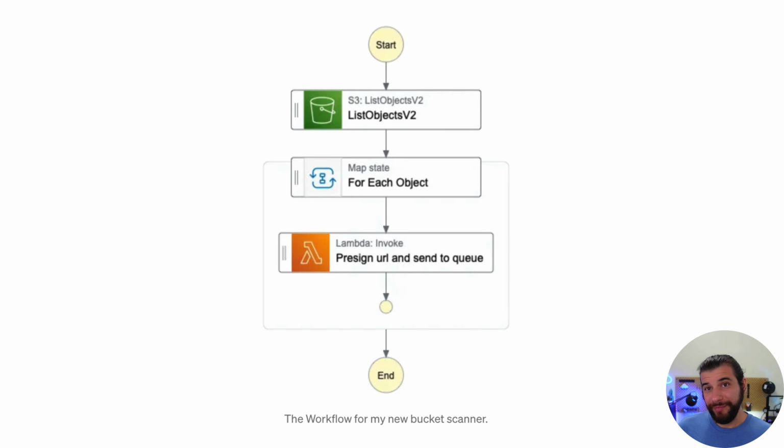Now, the Lambda wouldn't time out anymore because I knew that would work really well for just one object as it was before. And I was taking the heavy lifting of listing objects and sending that to Step Functions. And even better, it would parallelize the execution of that Lambda, making it run faster. And it actually did. It was running way faster than my approach before, and it was working once again. But of course, until it wasn't. I hit my first AWS Step Functions limitation.